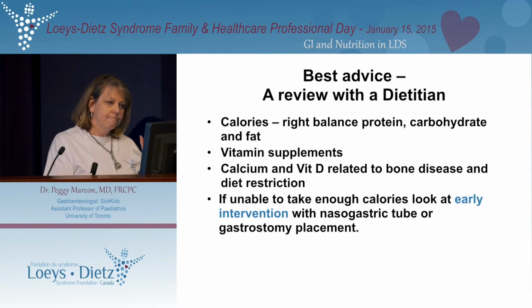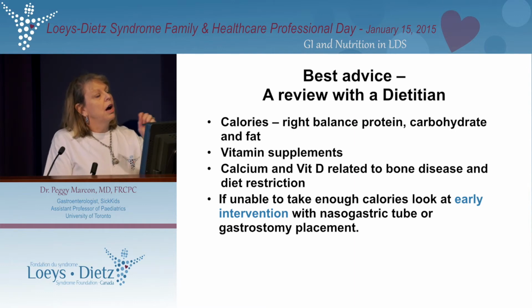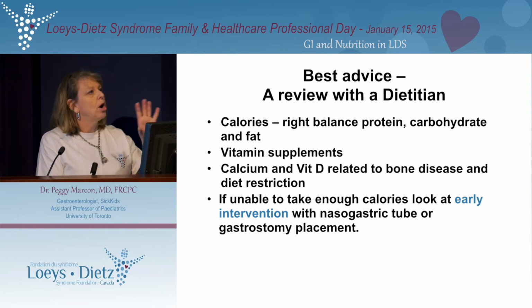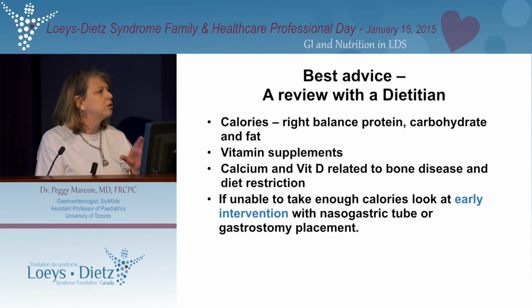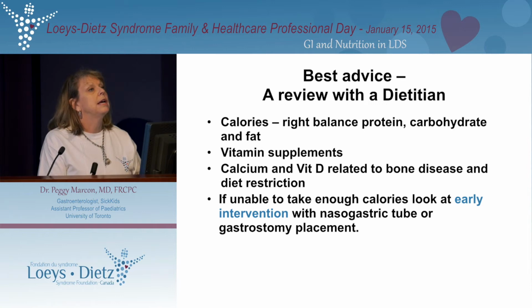And the best advice, I think, is to review with a dietitian, that we need early intervention, so you really need to monitor growth early on and make sure we're happy. I think we're not clear how we should be looking because of the body habitus. Like, what should we be doing? Should we be pushing to have more lean body mass? How do we follow that? What do we do and change in the diet? And would that make patients better? And there are some new tools coming up. And do we need to look at whether caloric needs are actually increased, and again, how we're providing them?